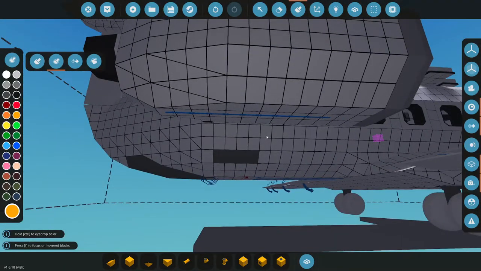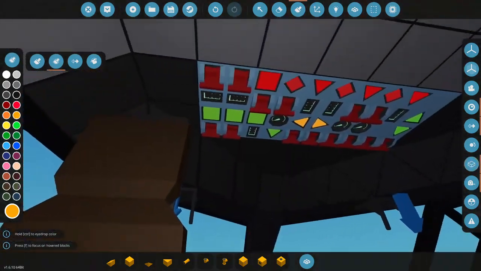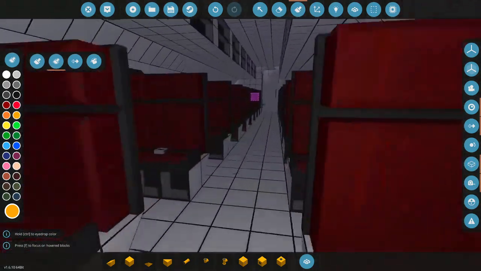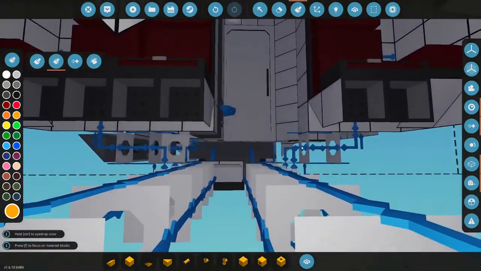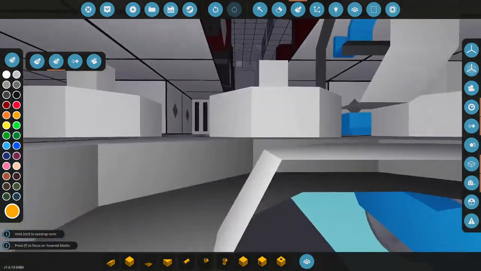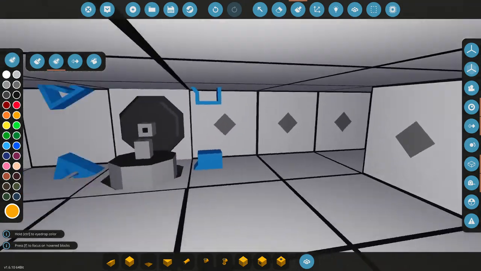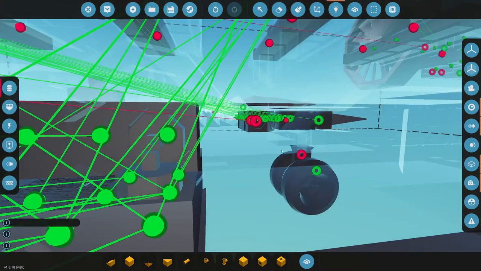Let's see what else we got here. That's done. Okay, so let's get back in the cockpit. I wanted to get that. Okay, I know what I want to do now. These two here are my feeds, coming in from the single point refueling to fill both tanks right here. I next need to be able to cross feed, so let's find a place to cross feed.